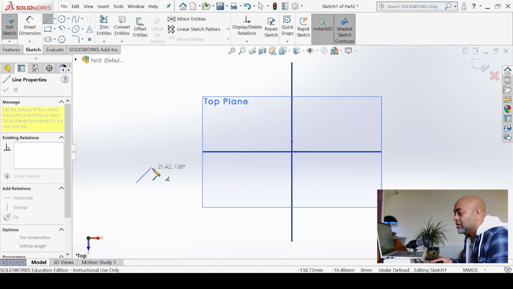Okay, so my cursor is obviously trying to help, and it's showing me that if I'm about to commit, if I were to click again, I'm going to draw a line which is at 135 degrees. And the 2142 is just the length of the line I'm about to commit to. But I can draw a longer line, shorter line, etc. And at some point, I want you guys to try and notice there are subtle changes that are happening on the screen right as we speak.